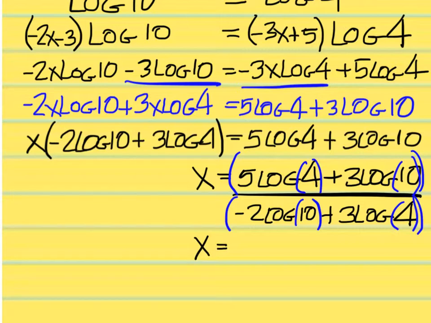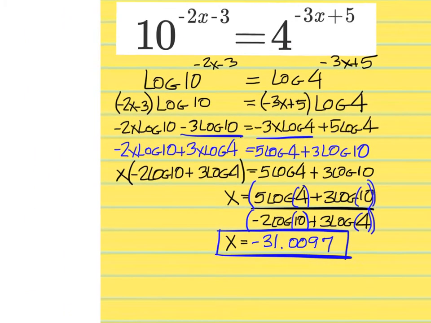Anybody get an answer yet to the fourth decimal place? What'd you get? Well, give it a try. Is it like negative 12.467? Might be. Did anybody get something that starts with a 12? Did anybody get something that starts with a negative 31? Yeah. So negative 31.0009, and then that would be 7 at the very end. Rounding to the fourth decimal place.